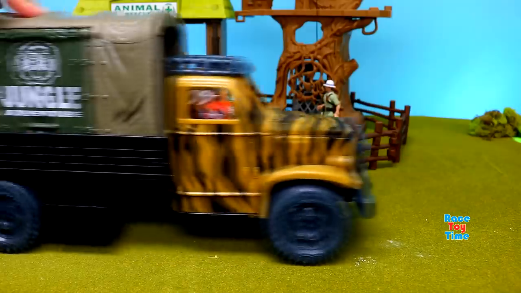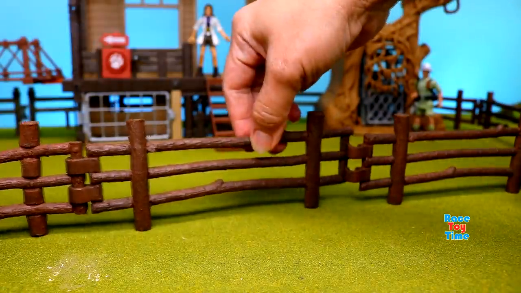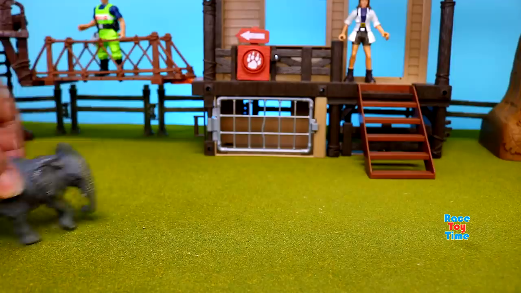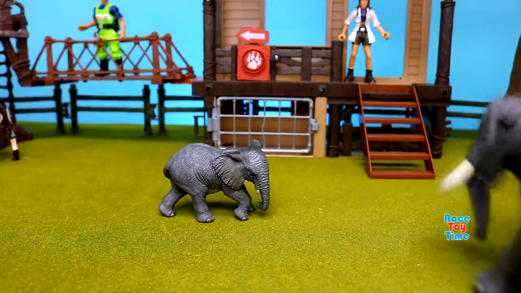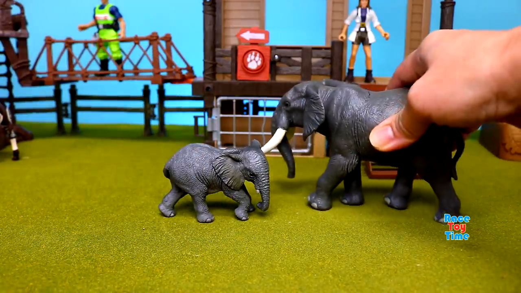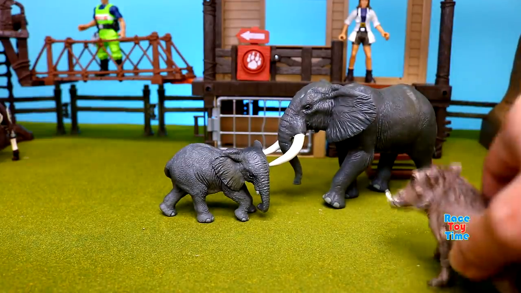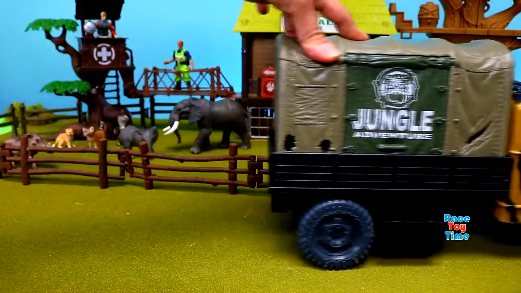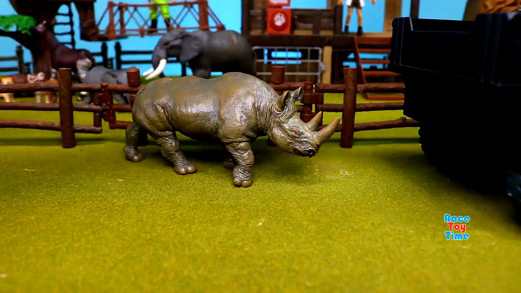Let's see some more animals that we rescued. Ooh, we have a baby elephant. Here's the mama elephant. A warthog. We have more rescued animals. Here's a rhinoceros. A hippo.